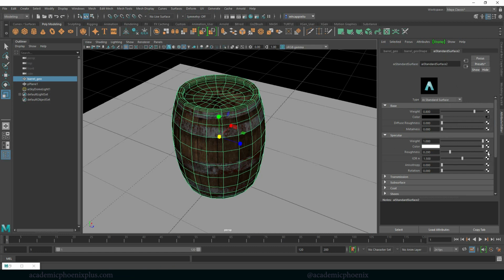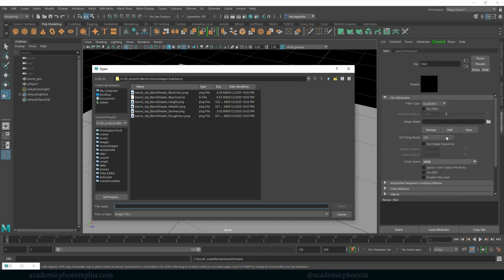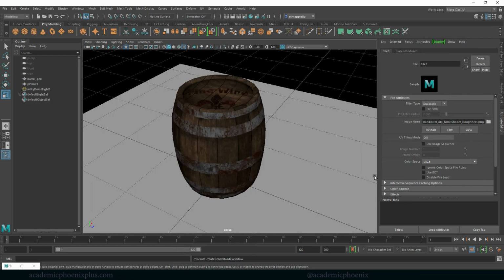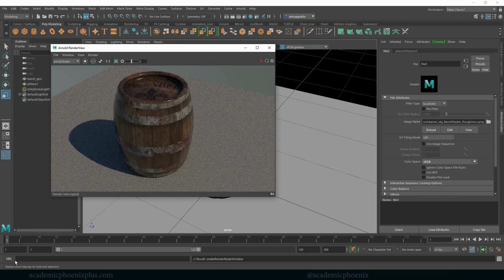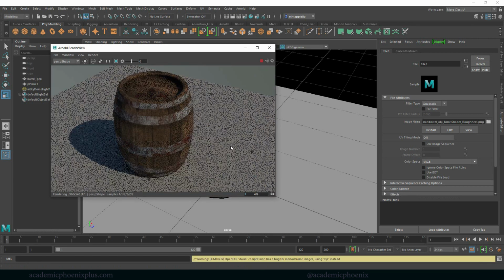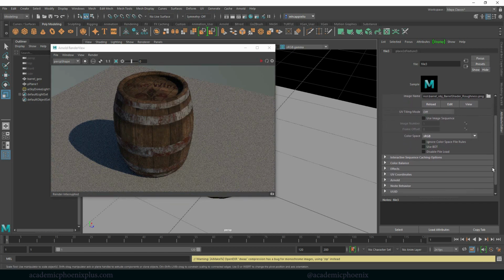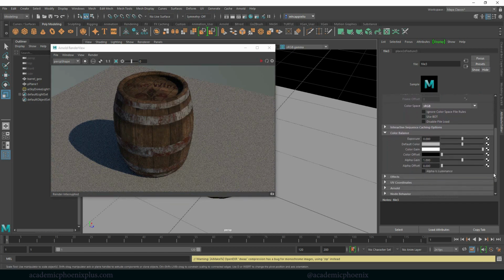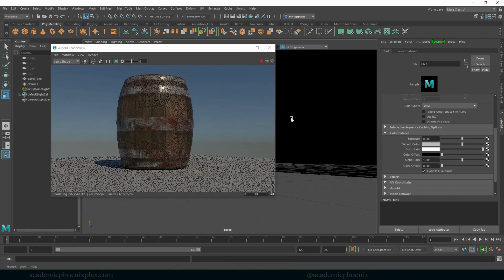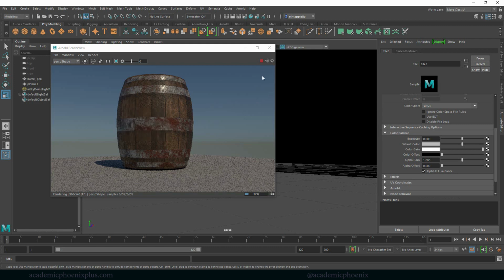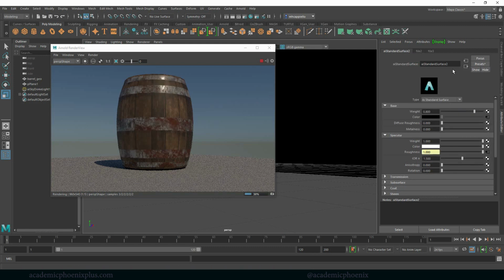Under roughness right here, let's click on that little checker, file, little folder, and grab roughness. Now usually when I press play, it looks like everything's really flat. So what I need to do is go over here to color balance and choose alpha is luminance. Whoops, so hopefully you can't hear the car alarm going off in the background. So we can see how metallicness is affecting our metal but not our wood, which is awesome. So it's working. That's a big deal.